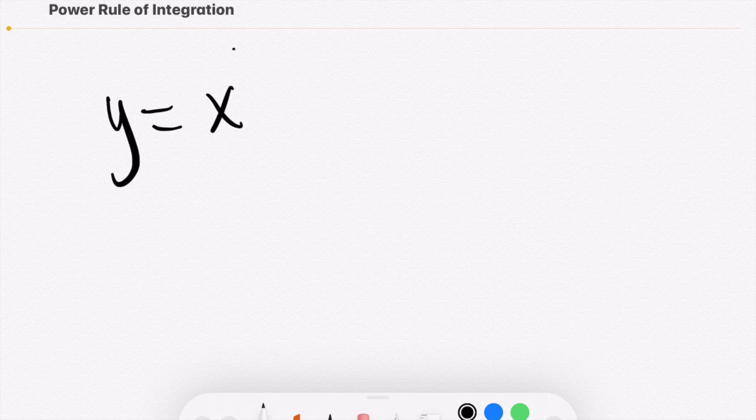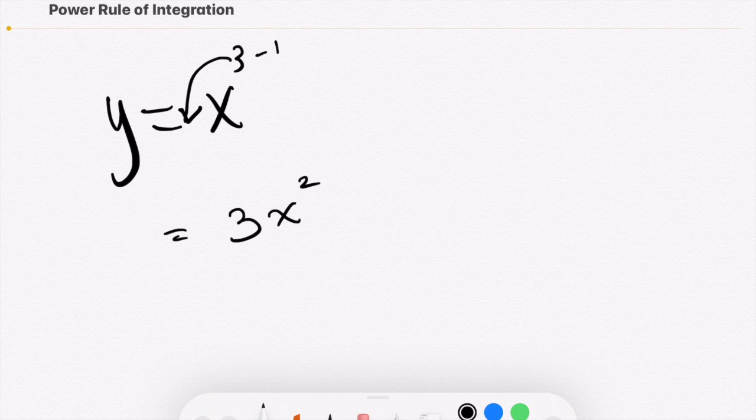Alrighty. So let's get into the biggest rule of integration, the most basic rule of integration, which is the power rule. We're already familiar with the power rule for differentiation. Let's quickly run through that. For example, as a review, if we have y equals x cubed, we would take this number, bring it down, and as a consequence of doing that, we would then subtract 1 from the number up there, which would give us 3x squared. That would be the derivative of y, dy dx.